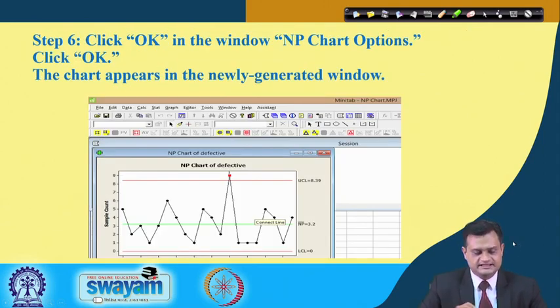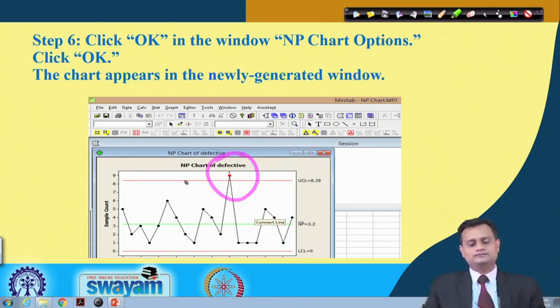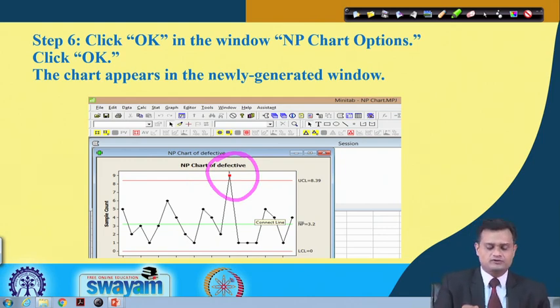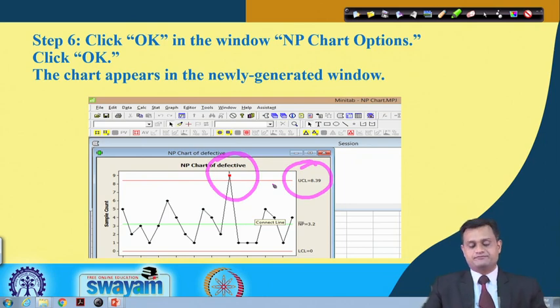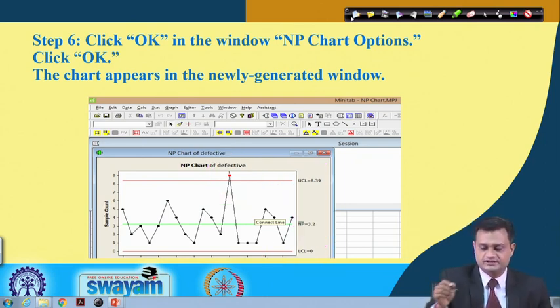Once you have done this, you can click OK, and Minitab will generate a chart for you. So you have the NP chart of defective. You have 1 point going outside the control limit. Your upper control limit on the NP chart is 8.39, the lower is 0, and NP bar is 3.2.